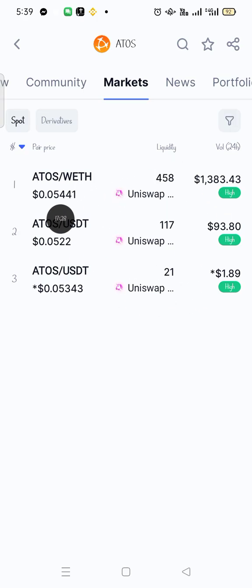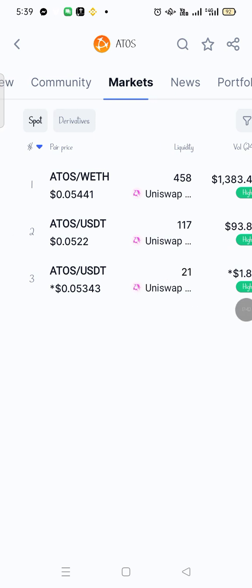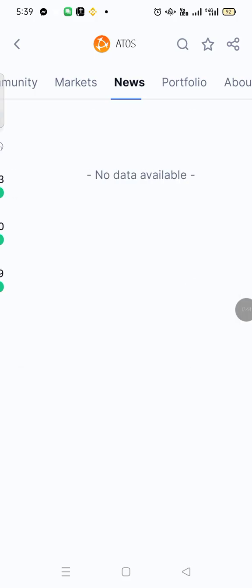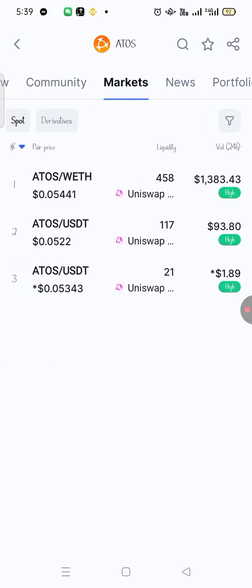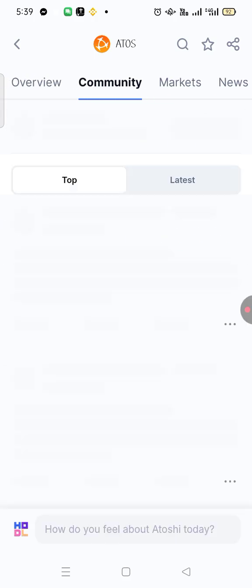You can sell ATOS against WETH, or you can sell ATOS against USDT on Uniswap. All of them are Uniswap. So you can sell, you can buy there. Okay, guys, that is it. That is what you need to know as of now.